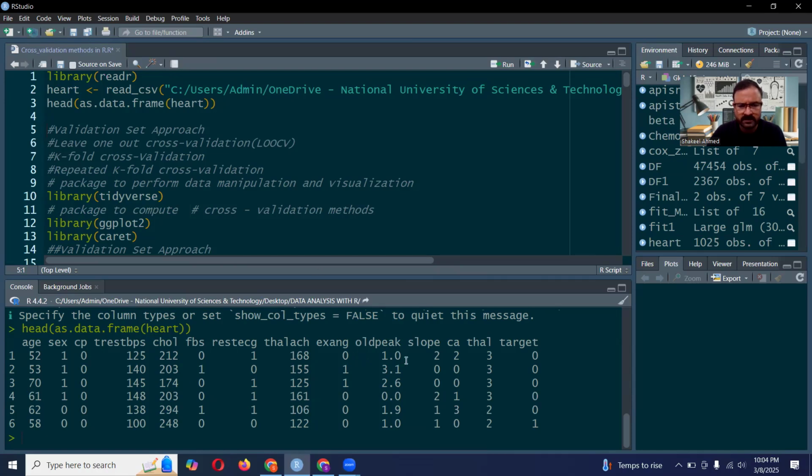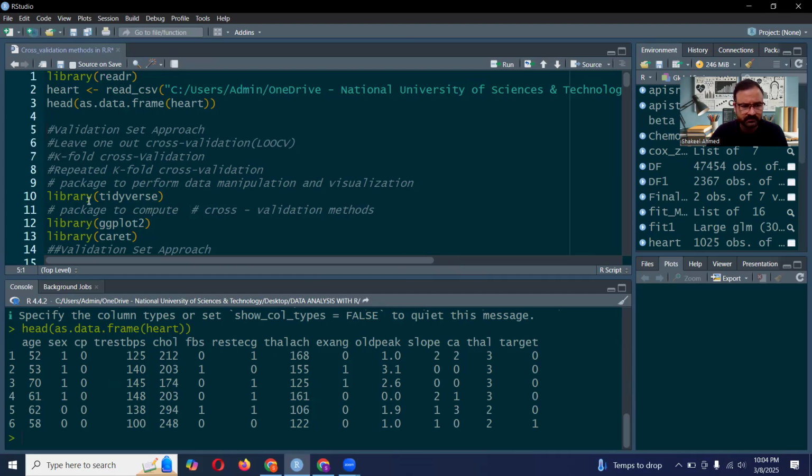So I will take the oldpeak, I think it is for glucose level, and keep this variable as the dependent variable. The response variable is predicted by fitting the model on age, sex, and other characteristics.